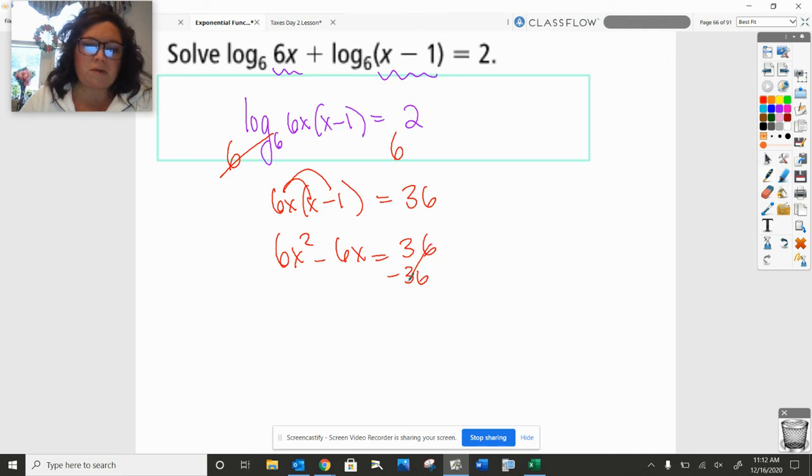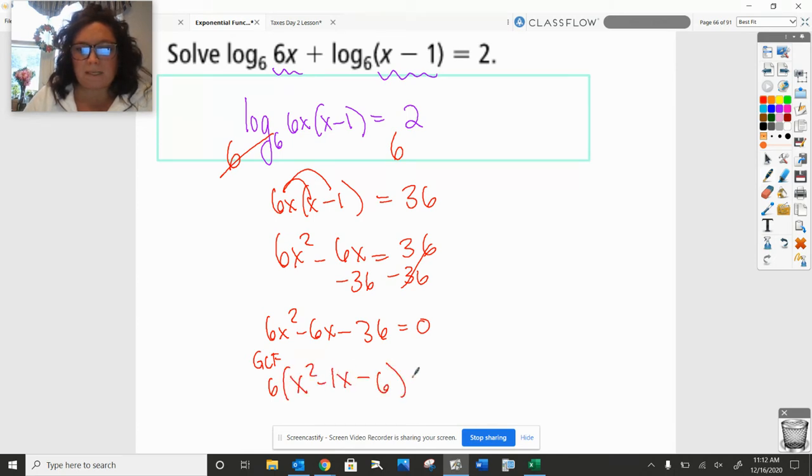Just like the last problem, you're going to have a quadratic. So bring everything over to one side. Ooh, GCF again. Cool. GCF of 6. That's awesome. All right, so 6, cool. We don't really need you here because you're just a plain old number. 2 numbers that multiply to negative 6 and add to 1. Careful with your 3's and 2's here. Negative 3, positive 2 is the pair that works. When I set each of those equal to 0, and again, this 6 I don't really need. I can ignore him because he doesn't have an x on there. My potential solutions are 3 and negative 2.